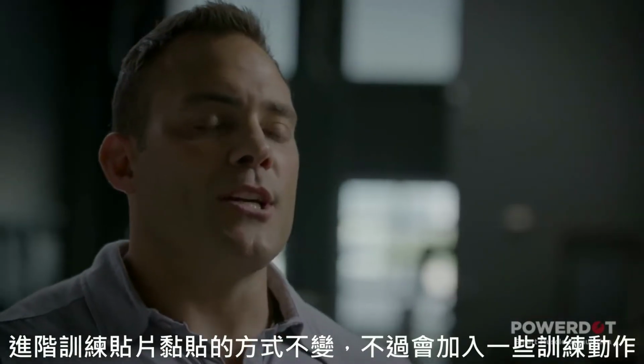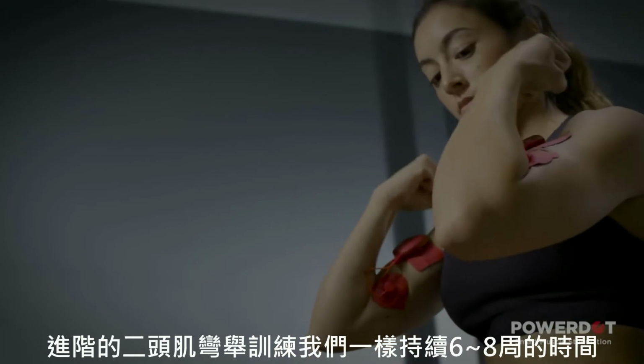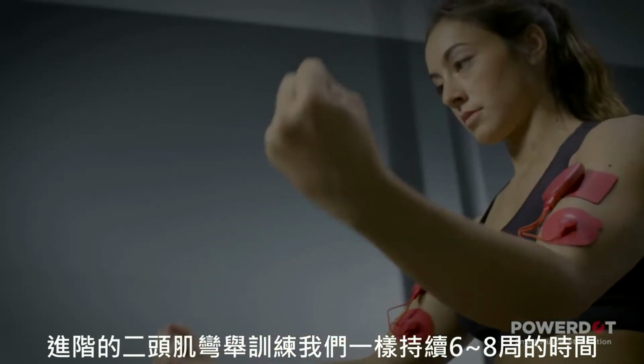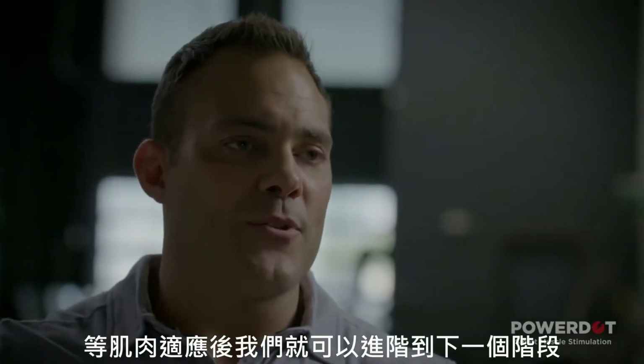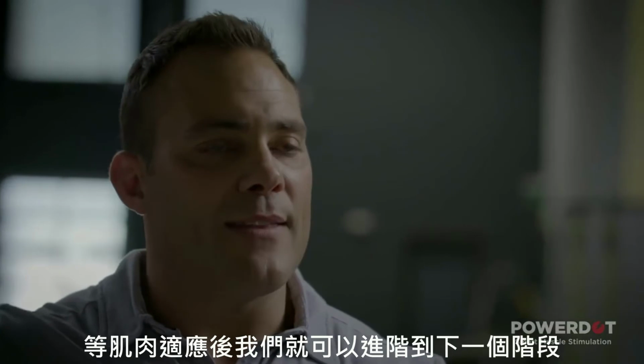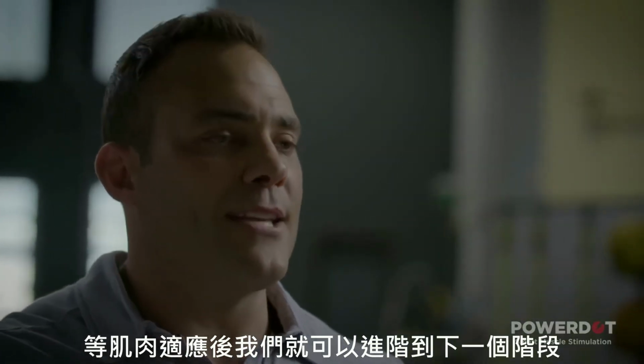The intermediate version has the same pad placement, but now you'll get dynamic with your movements and you'll begin doing a bicep curl. You'll do this dynamic bicep curl for 6 to 8 weeks, again with 1 to 2 days rest in between, and then after the second adaptation phase, you'll arrive at adaptation phase gate number 3, where you're now ready for the advanced version.